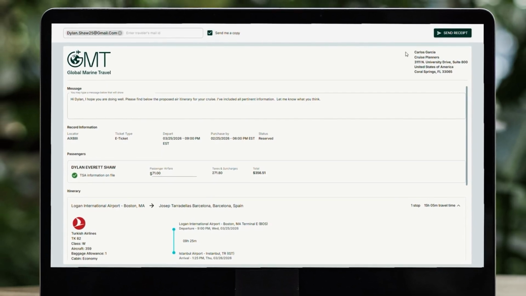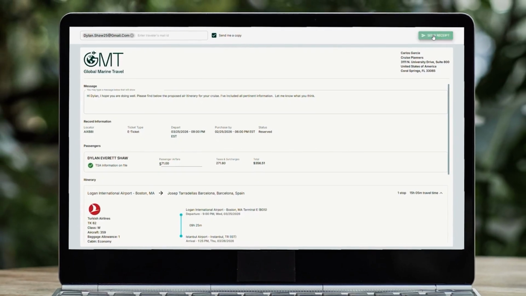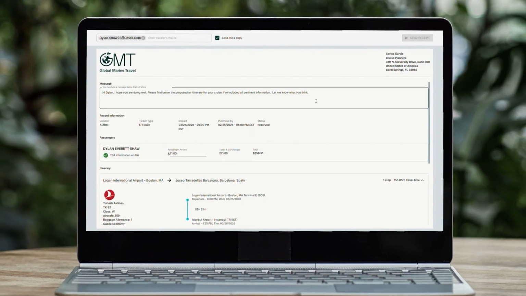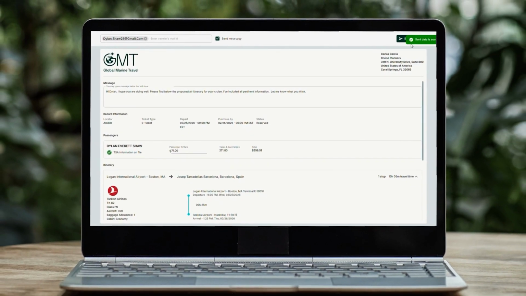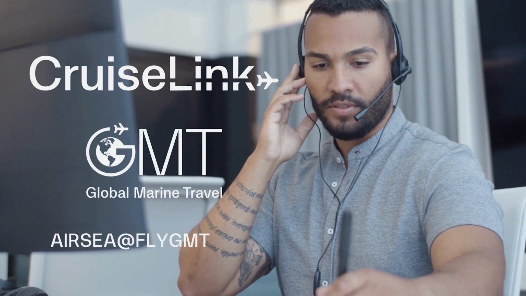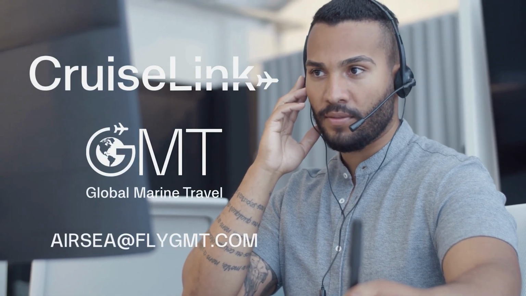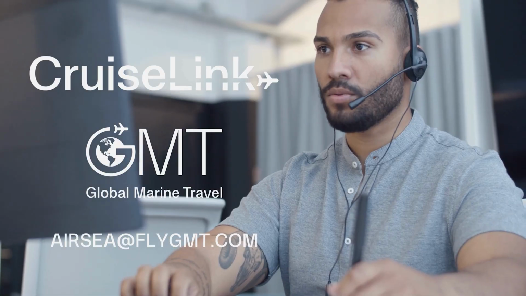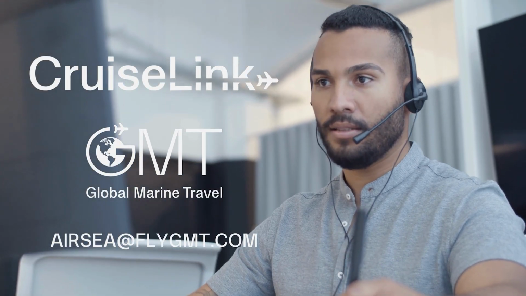With the booking confirmed and the quote prepared, you're ready to provide your client with a complete and accurate summary of their travel plans. Thanks for following along. You've now learned what traveler information is needed, how to enter passenger details, and finalize the booking. With these steps, you can book with confidence.